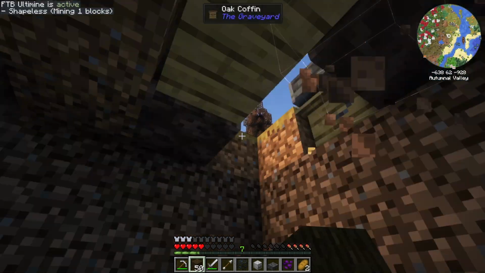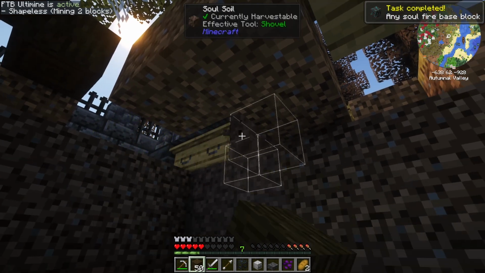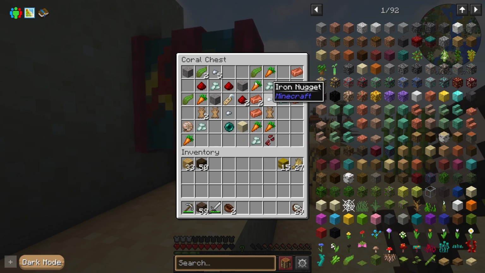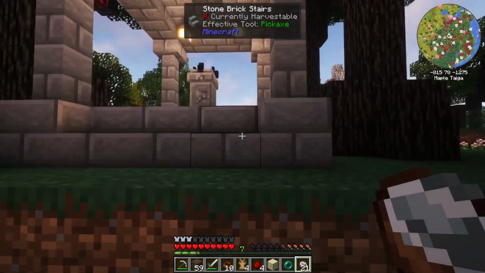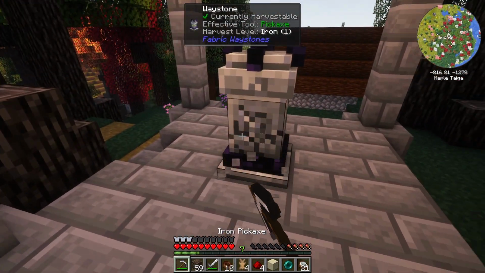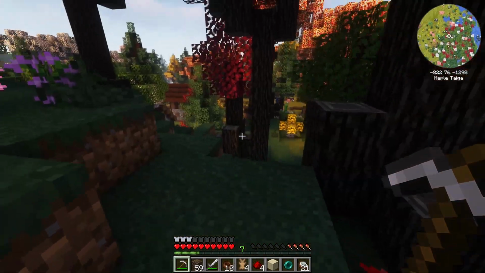Oh, that's soul sand. That is a cool way to get soul sand early on. Ooh. Ender pearls, they are going to come in handy. And yeah, it's probably not the nicest way to start off a playthrough by looting and pillaging, but it's for a good cause. Oh, yeah.